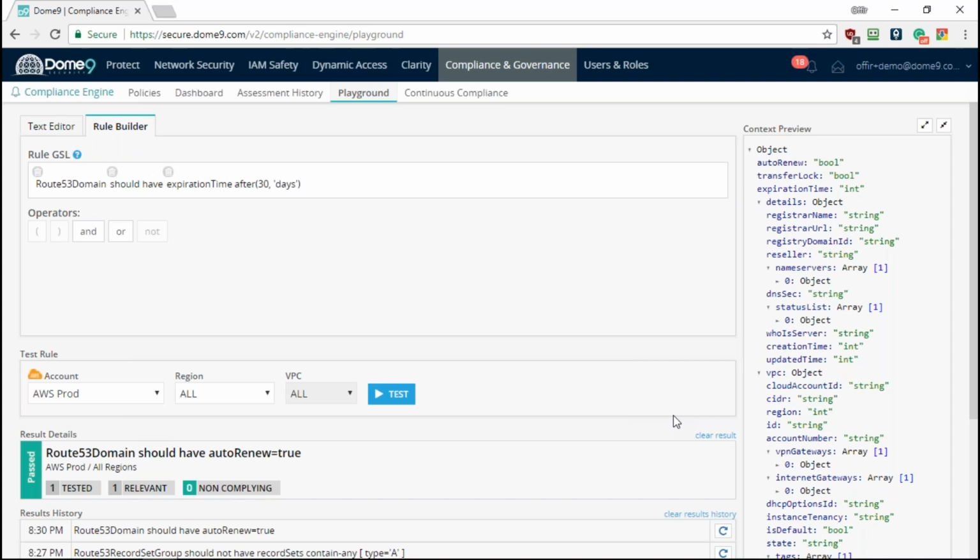Yeah, so Dome9 is working with AWS APIs. So you just do a simple onboarding. You give us permission to look at your cloud accounts, and when you give us this permission, we just pull this information. It could be in read-only mode, so we have access only to your metadata. We don't have access to your private data. But things like domain metadata, the name of the domain, and all the configuration that you see in here, like automatic renewal and stuff like that, are part of the metadata that Dome9 gets from your AWS accounts, and we start processing this. The more accounts that you give us, the more we can do all this calculation across all your accounts and find the vulnerabilities that are out there.